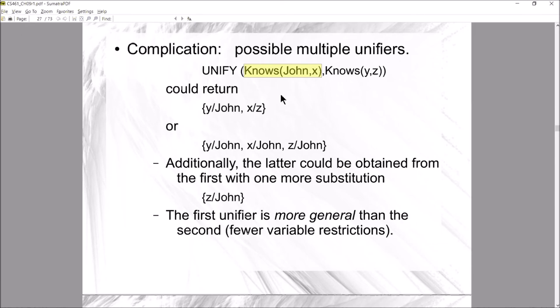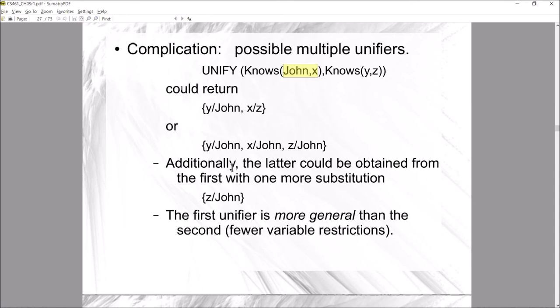So imagine Z is the substitution for X. So that first sentence becomes knows John Z. And then what about the second sentence? Well, you substitute John for Y, and that becomes knows John Z. So that's a unifier. But you could also get this unifier, where you just assign John to Y, John to X, and John to Z. And if you do that, then you're saying John knows John, and John knows John, because the X becomes John, the Y becomes John, and the Z becomes John. That unifies, and you've got a substitution that makes it work, so you can infer that John knows John. Okay, so which one do you go with? Well, the inference engine, however you program it, is going to have some way of dealing with that.